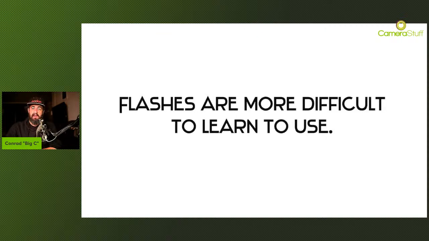Now, as far as ease of use is concerned, so far I said plenty of great things about flashes, but generally they are more difficult to learn and get into. Not to mention the complication of adding triggers and receivers to the system as well. So a bit of a learning curve is necessary to use these flashes efficiently. You'll need to learn how to correlate flash intensity with camera settings and what proper flash exposure looks like. If you have a light meter, that would be very helpful, but that's going to be an extra 4,000, 5,000 Rand purchase. Otherwise, you're going to go through a lot of guesswork and take a lot of test photos and do a lot of micro adjustments just to get to that perfect shot.